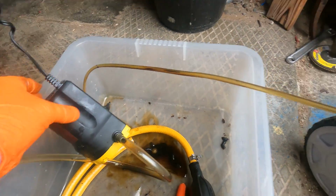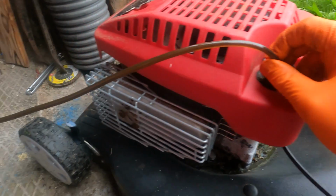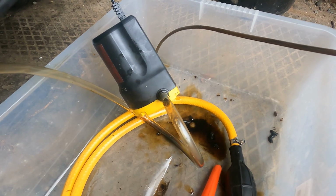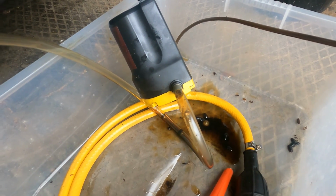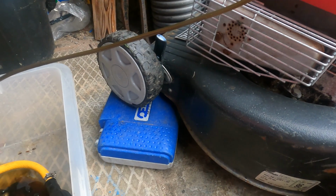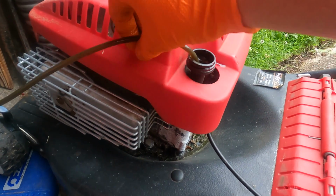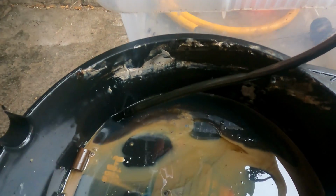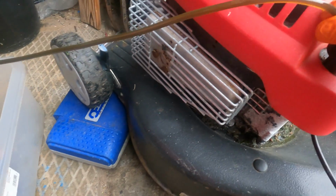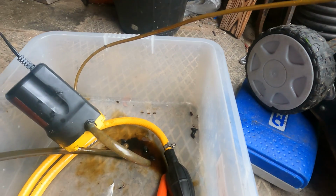I'll just show you quickly. We'll run the pump. You hear it take suction, see the oil coming up here. Once it gets to the pump, to get a bit more suction on it. You can hear it there. As you can see there, I've just popped the front wheels up on some little toolbox there. We've just got the suction right down at the bottom. And it's just starting to discharge into the oil pan there now. How you'll know when it's empty, you just suck it up, you can see there. The tone changes.